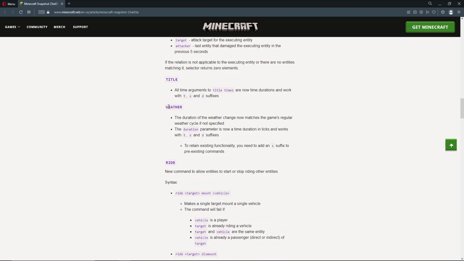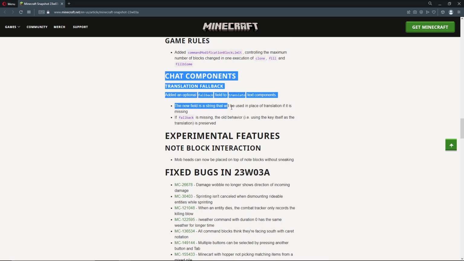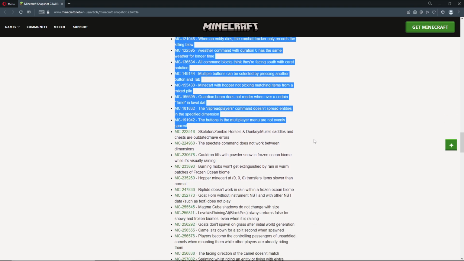There has been adjustments to weather. The duration of the weather change now matches the game's regular weather cycle. I think this was a bug before. If you'd set it to like 0 or something, it would cause really bad delays and the weather would just stick as the same for ages. There's more things here about chat. And then, as you can see right here, there are a load of bug fixes.